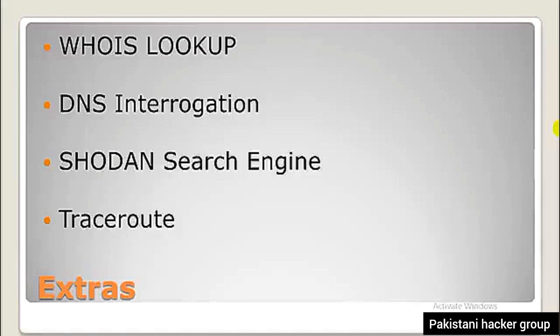WHOIS This Domain is a domain registration lookup utility that allows you to get information about a registered domain. It automatically connects to the right WHOIS server, retrieves the WHOIS record of the domain, and gives it out. It supports both generic as well as country code domains. So you can go and download these tools and check them out as per your need.